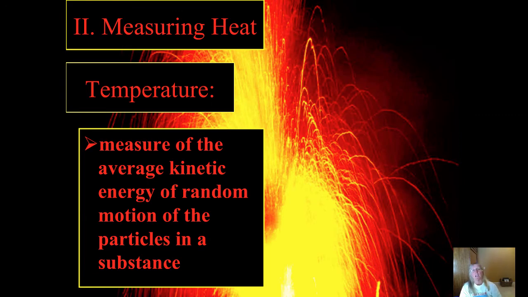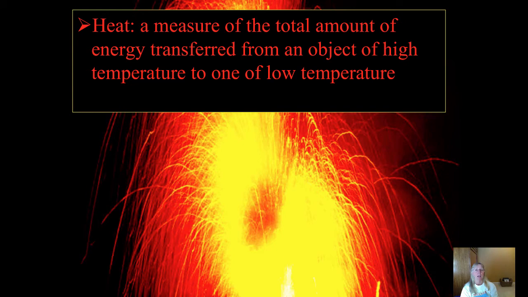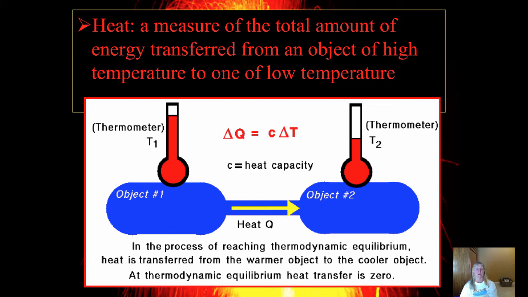Now we're going to talk about measuring heat, and the first thing we want to do is make sure you do not confuse the words heat and temperature. They are related. They are not the same thing. Temperature is a measure of the average kinetic energy of the random motion of the particles in a substance. The higher the temperature, you can assume the higher average kinetic energy that those molecules or atoms have. Heat, however, is a measure of the total amount of energy that gets transferred from an object of high temperature to one of low temperature. Let's talk about that transfer, because in tomorrow's lab you will be actually taking a hot object and using it to warm up two other objects that previously were cool and in the process be able to quantify the amount of heat that flowed as well as something called the specific heat capacity.